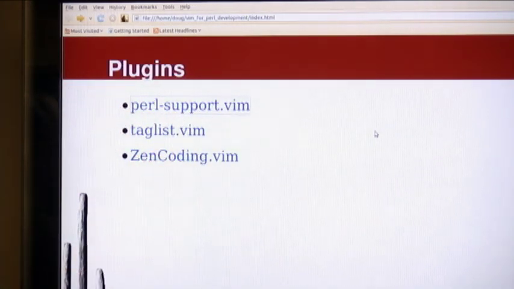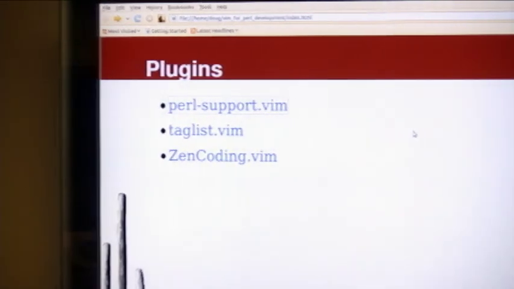Taglist.vim, what that will do is split your window vertically and then give you a list of the subroutines or tags that you've got for the current file you're in. So you can click on those and it'll jump right to that subroutine. And you can toggle that on and off too. You can map that to a key. I think by default it is mapped to a key that you can open it or not open it. I haven't really used that one too much.